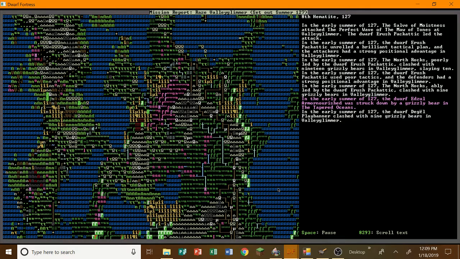In the early summer of blah blah blah, the North Rocks, poorly led by the dwarf, 19 grizzly bears, slaying 10. The dwarf used poor tactics, and the defenders had a strong positional advantage. Ably led by the dwarfs, clashed with grizzly bears. The dwarf Idozul was struck down by a grizzly bear. They clashed with 9 grizzly bears. So they won, but one of them died. Okay.